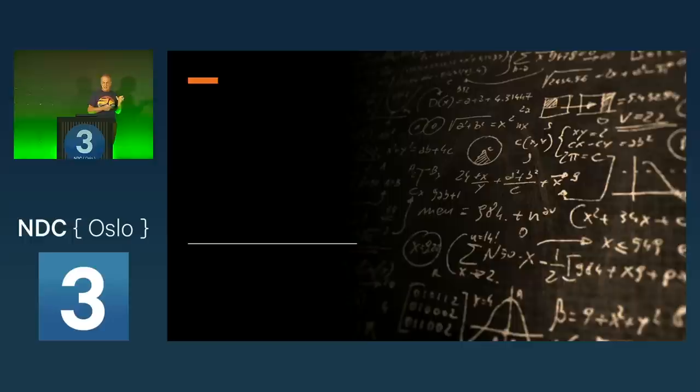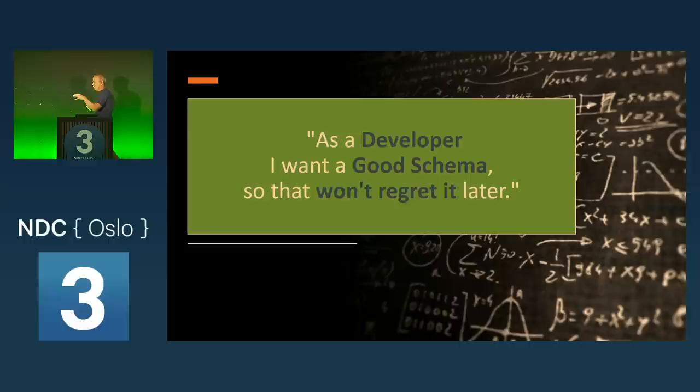So if I break down the slide into what I'm really looking at, the use case scenario I'm envisioning here is that as a developer, I want a good schema that I won't regret later. And we've all been there, or maybe haven't, that we designed something, we thought it's great, we thought it's quick, we thought we fulfilled everything, just to find out that after delivering the first iteration, or the first iteration into test, or living with it for a year or five, you discover that all of these decisions that seemed right at the time turned out not to be optimal.